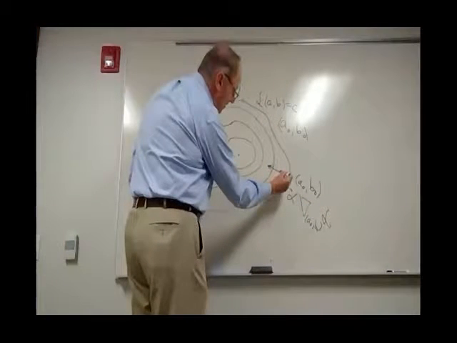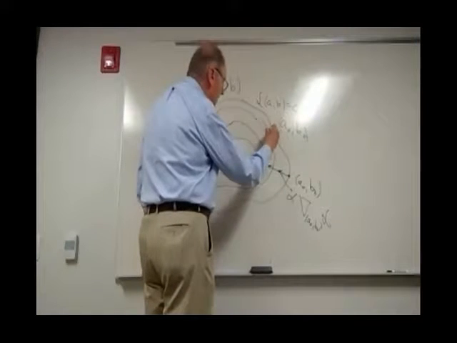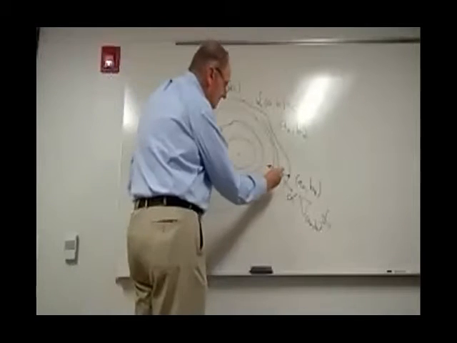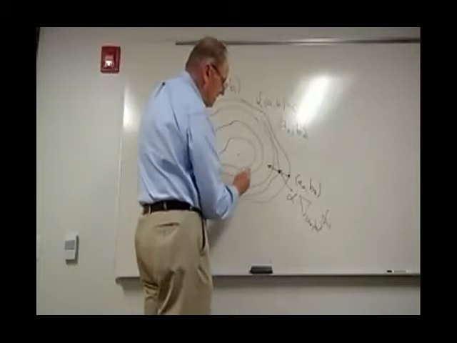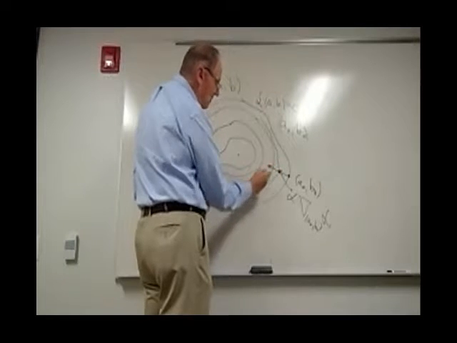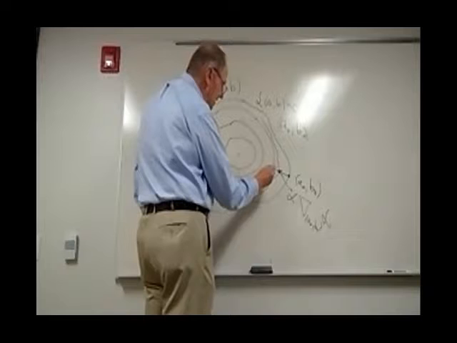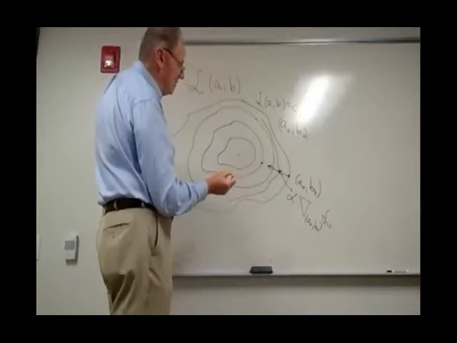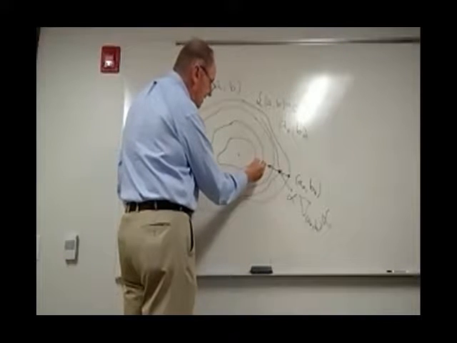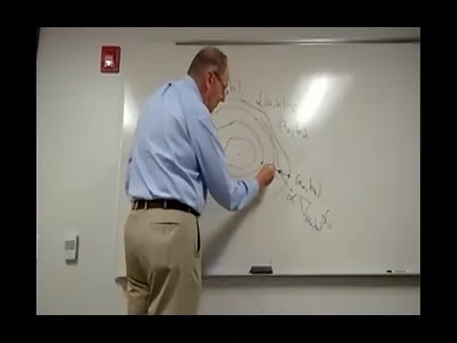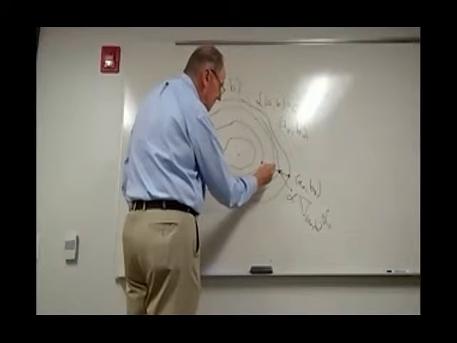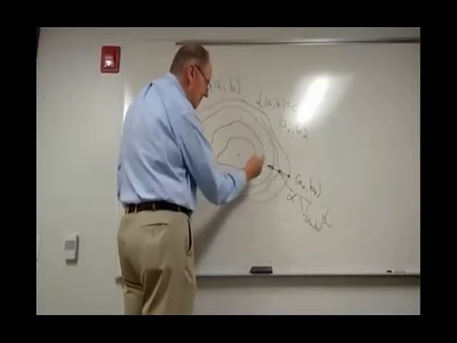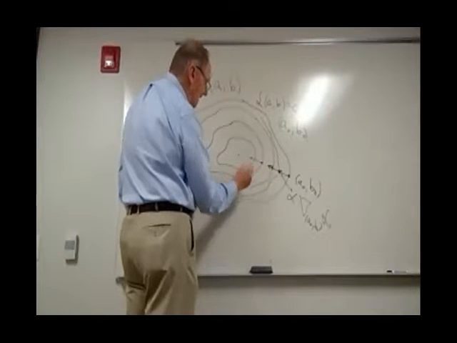I go in this direction and get to this point. At this point, the function has a value — I can draw the level curve. Then I do the same thing: take the gradient at this point and move a little further down. I might get to another point, and do the same again. So this would be my point A1, B1; this would be A2, B2; here's A3, B3, and I keep going like this.